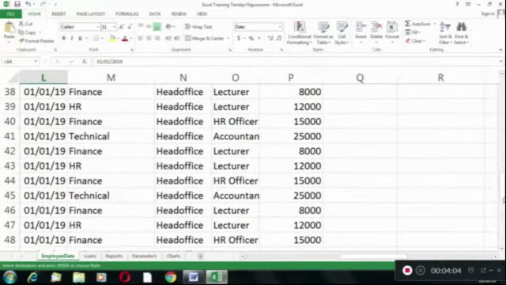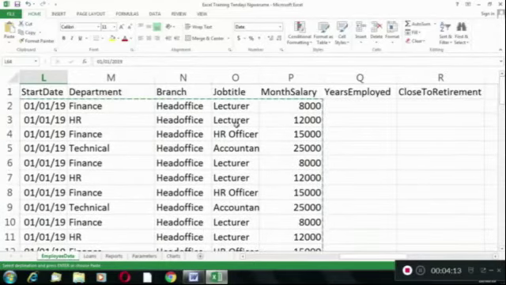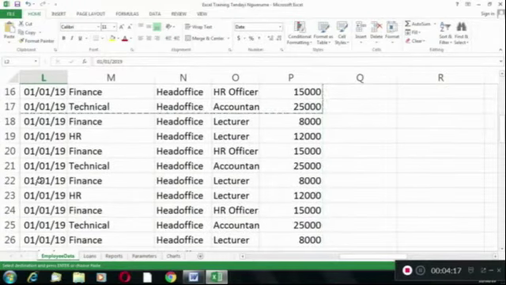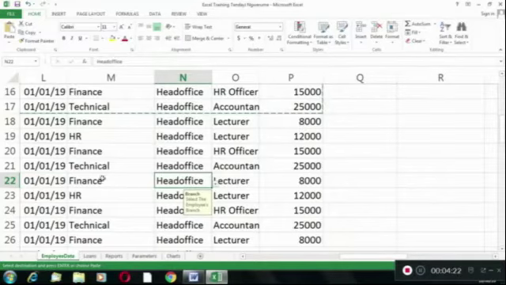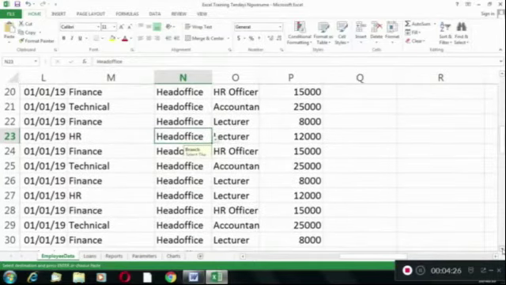So approximately each branch I can put 21 people per branch. So I can say from number 2 up to 22 I leave it as head office, and then from 23 I make it Rundu, right?